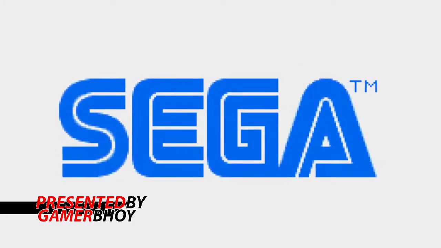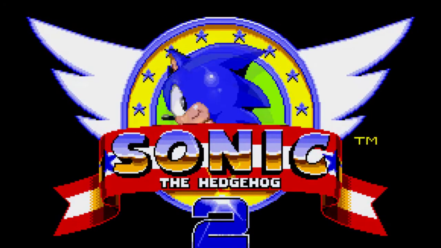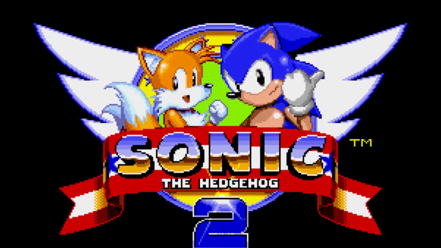Sonic the Hedgehog 2 was released 1 year after the original title that was released on the Mega Drive in 1991. Sonic 2 would continue the story of the titular character in his quest to stop Dr. Robotnik building a Death Egg.